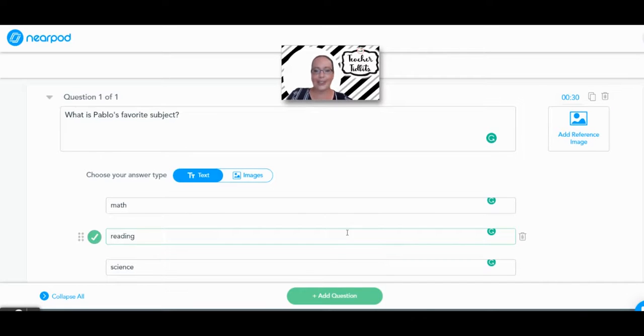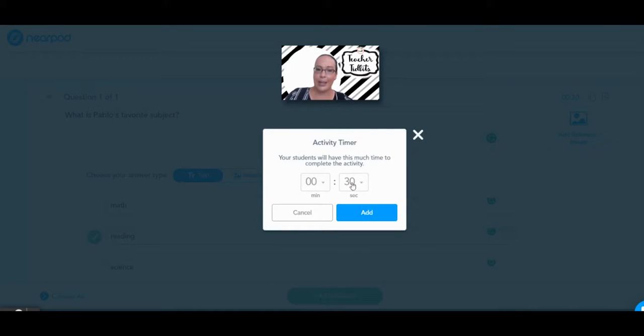Now, to add a question, you can either click Add a Question, or what I usually like to do is I actually duplicate the question. Now, before I go ahead and make question number 2, I want to point out a few options that you have up here. One, of course, like I mentioned, duplicating, but right next to that, there's a time limit. So this is great if you are doing, for instance, practicing math facts. So maybe you're practicing addition or multiplication and you're working on that automaticity with your kids. You can definitely change this timer to reflect the amount of think time you want.